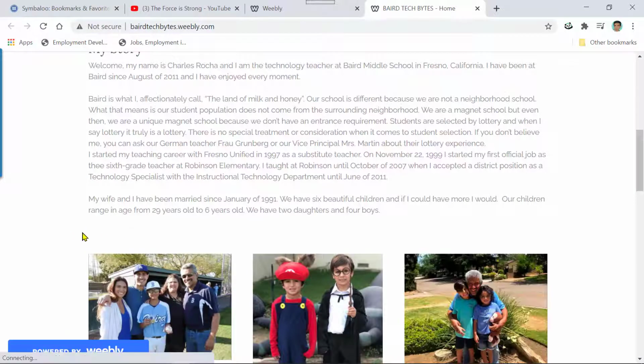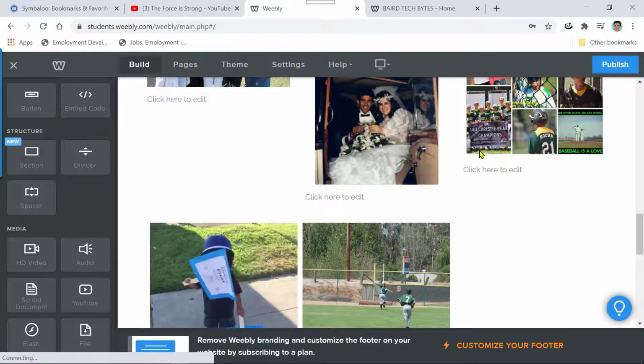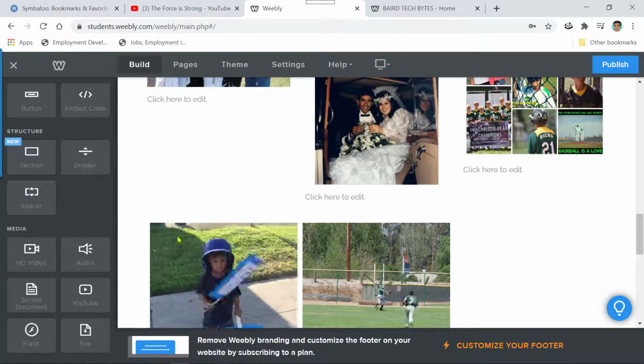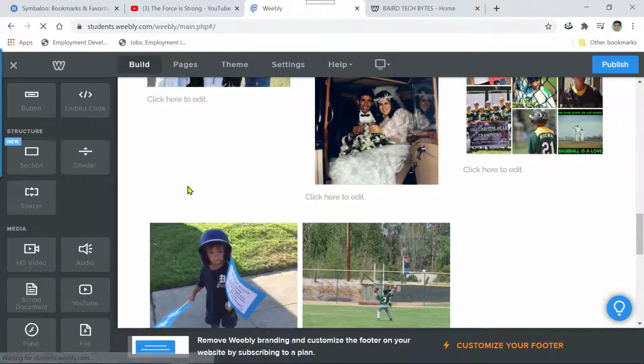And look at now. You can clearly see that there is much more of a larger space in between, and it looks nicer. It just simply looks nicer. What do I need to add up here to kind of finish it off? I need a title. I need something like family photos. So I'm going to come back here, close this out. I'm going to come up here and I'm still stuck. Let me refresh this.